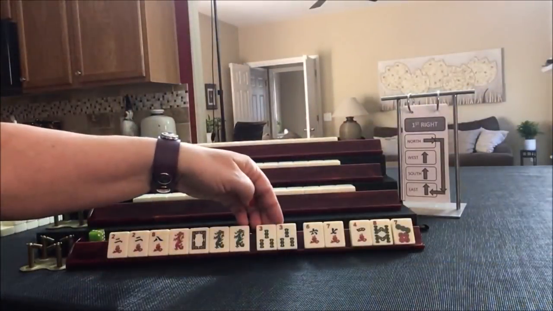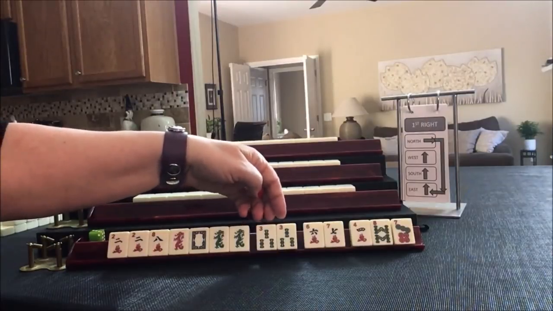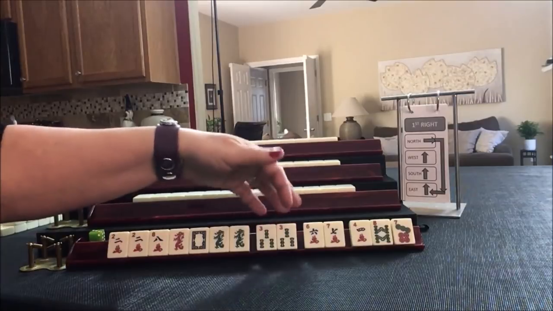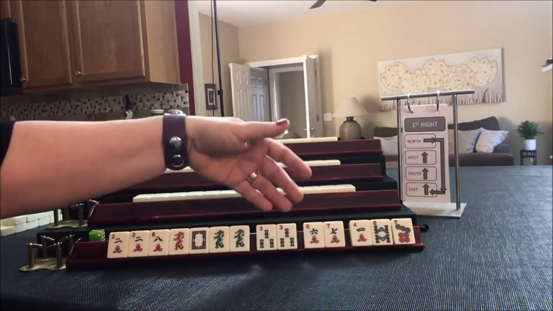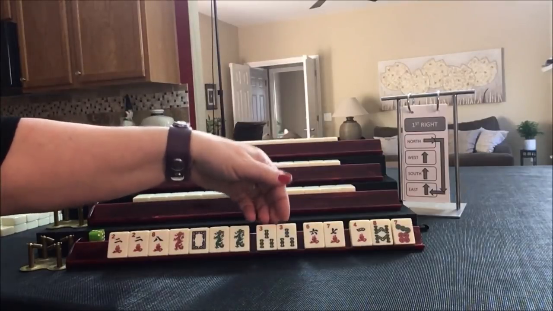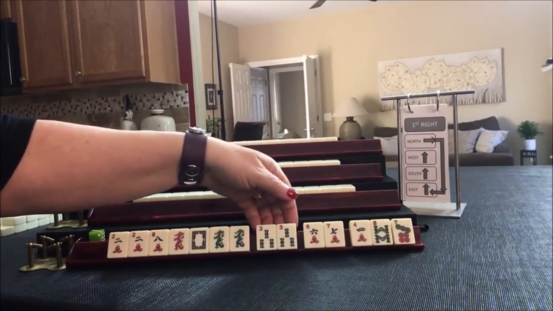So if I discard that seven dot and nobody wants it, then the next seven dot is probably a safe discard. Like I said, it's hit or miss. Joker bait would be tiles in some kind of multiple, whether it be a pair, pung, or kong. Let's say, hopefully you're gonna use it, but if you're not, keep it.